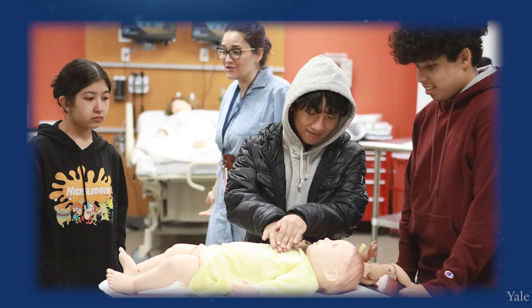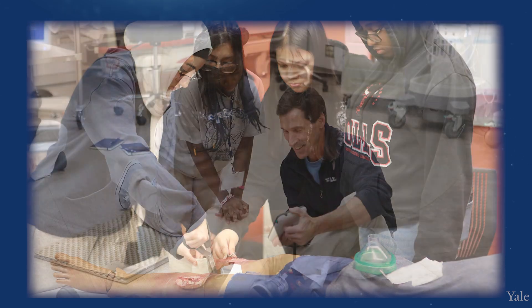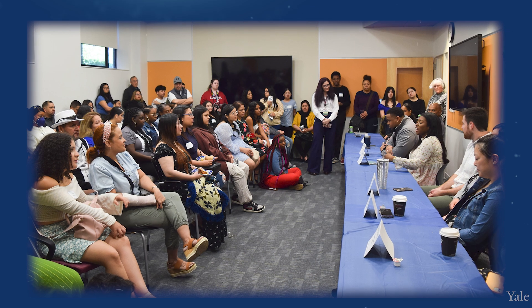We have a large after-school program to expose underrepresented high school students to STEM education. What we do here is reiterate the science, and then we try to give them the practical application of why that science matters. We do that by engaging them in procedural medicine — they learn how to place chest tubes, they learn suturing techniques, among many other procedures. It's an engaging way for them to really understand why the science matters. Our after-school program was awarded grant funding through the NIH, and hopefully that's something we can expand to other simulation centers.